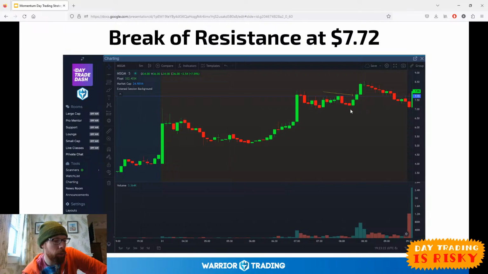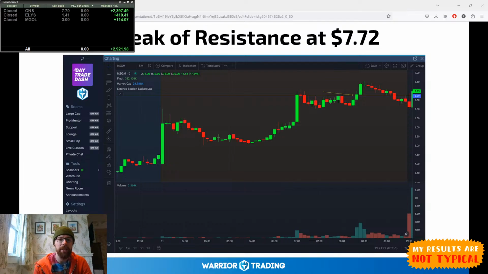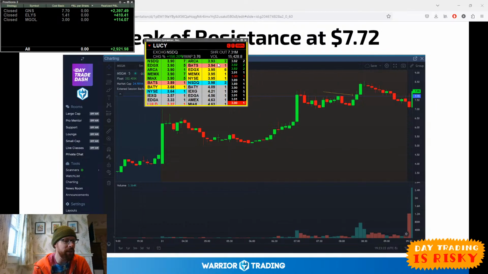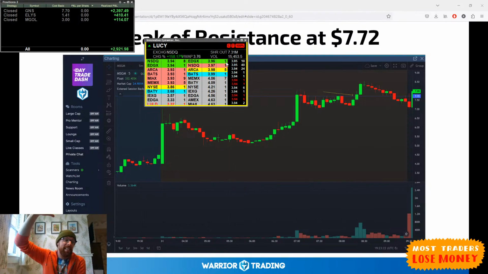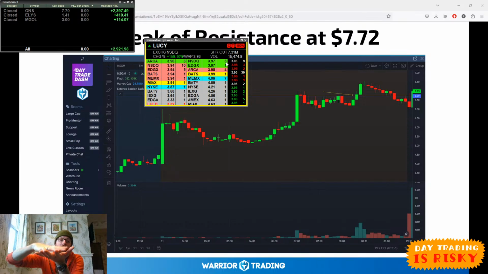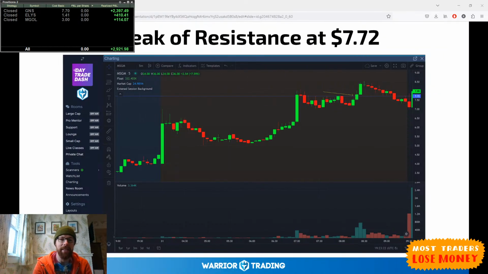It can't break it. But when it comes back up and breaks it, there are two ways to trade this. One is to get in based on what you're seeing on the level 2. The level 2 is a tool that traders use. It's right here. For instance, if it came up to 7.72 and you saw these numbers, which represent the sellers, a ton of sellers stacked at 7.72, you probably wouldn't press the buy button because the sellers are right there. But if those sellers were thinning out and there was only one left, then it looks like the dam is about to break, and that's when we could see that rip, and that's exactly what happened.